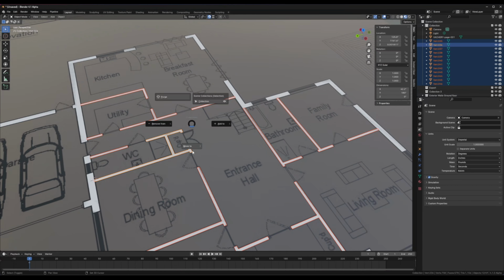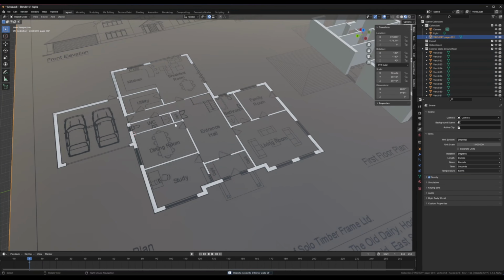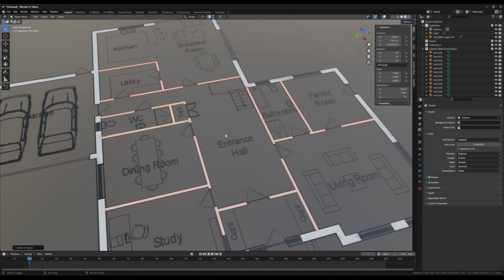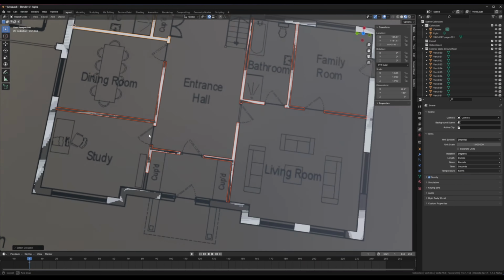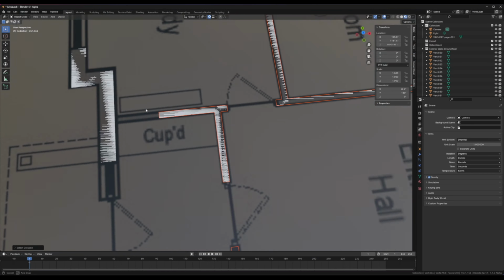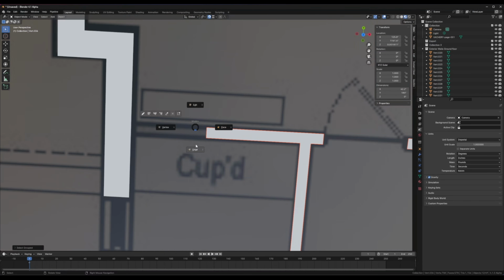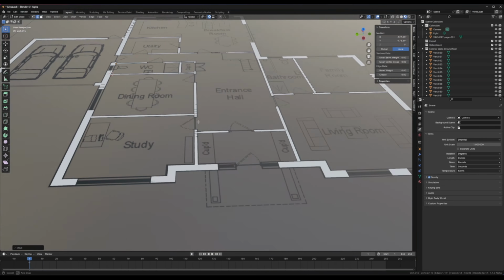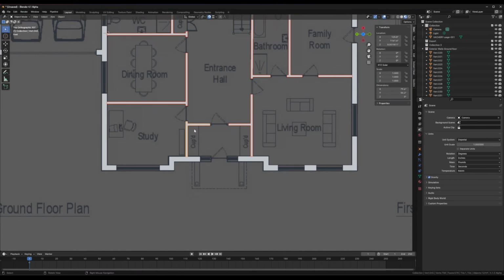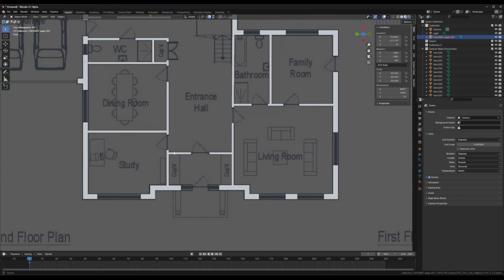And then we do Shift C, move to new collection, interior walls, ground floor. And we can just click whichever one we want. Again, Shift G, select by collection, grab all the walls right on the inside. Right here we have another case of where we're meant to merge down to the very end. And it's still part of that.